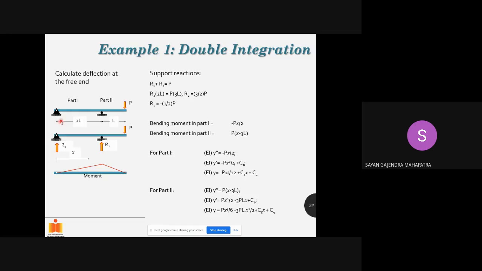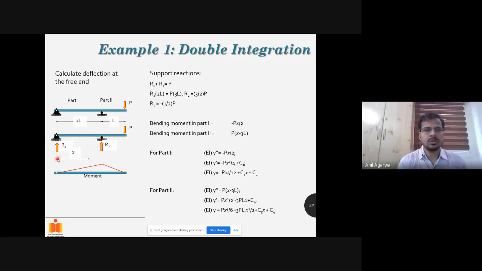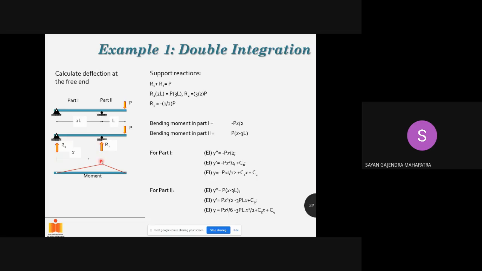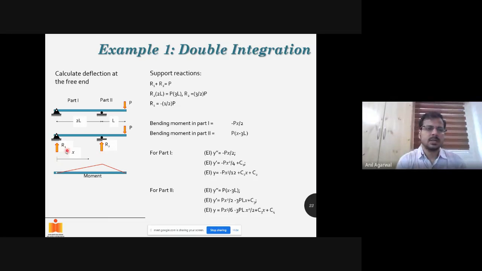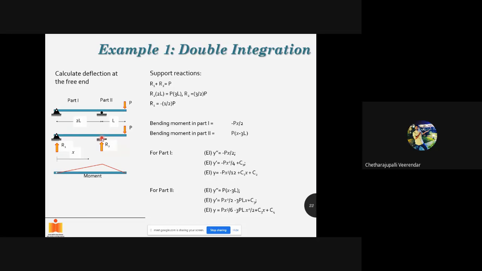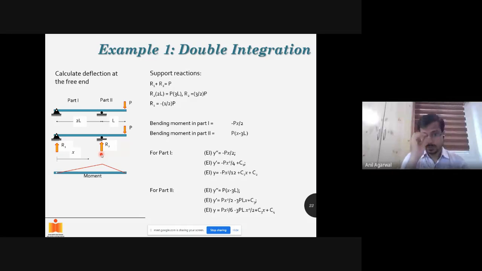Sir, at x equals 0, deflection is 0. Yes, at x equals 0, this is the x value, deflection is 0, and at x equal to the other end? 12. At x equals 12, deflection is 0. Correct. So I got 2 equations: deflection is 0 here and deflection is 0 here. Now, if you look carefully, deflection being 0 here, is it only one condition, or are there two pieces of information? And slope is also 0, sir. Slope is not 0. Let me draw the deformed shape.